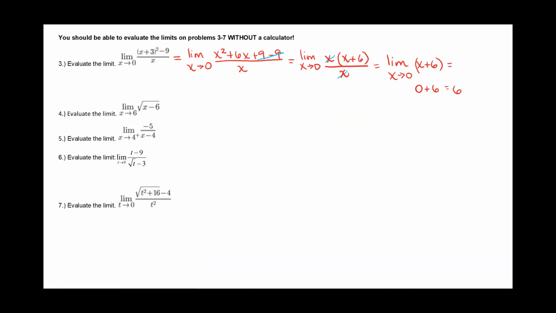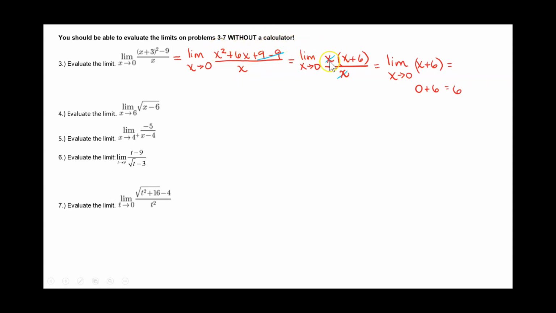All right, these limits we're doing without a calculator. So we start off with trying to plug in 0 and we get undefined, so we can't use direct substitution. So we're going to use anything from algebra that we can. So x plus 3 squared literally would FOIL out to be x squared plus 6x plus 9. And then we had the minus 9 and the divided by x. So simplifying what we can, the 9's drop out, and that leaves us with x squared plus 6x.